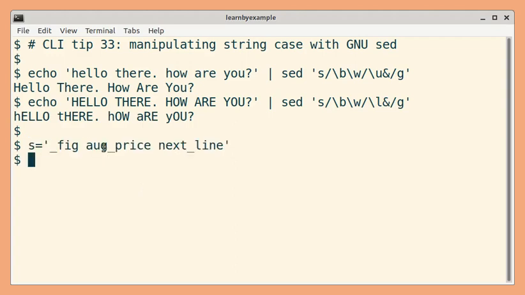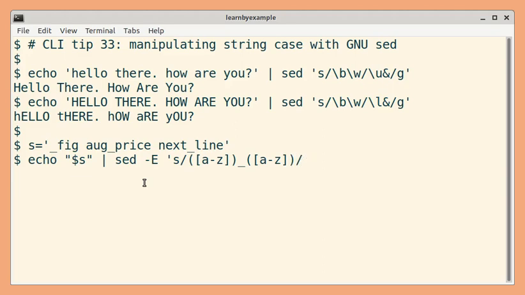We want to match a sequence of lowercase followed by underscore followed by another lowercase character. And then we want to change this sequence to this particular lowercase character followed by uppercase version of this second character. So we need to match a lowercase character followed by underscore and another lowercase character.